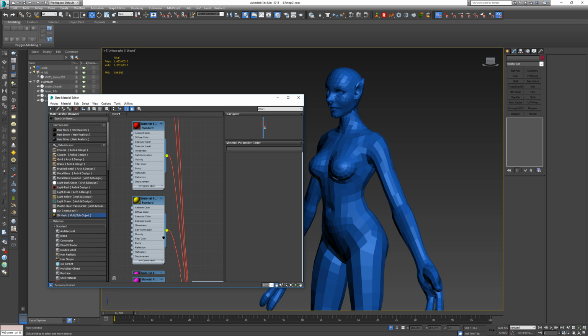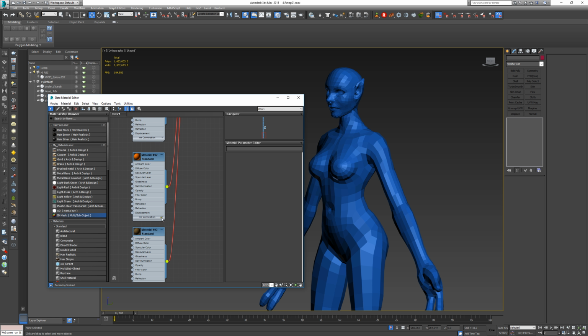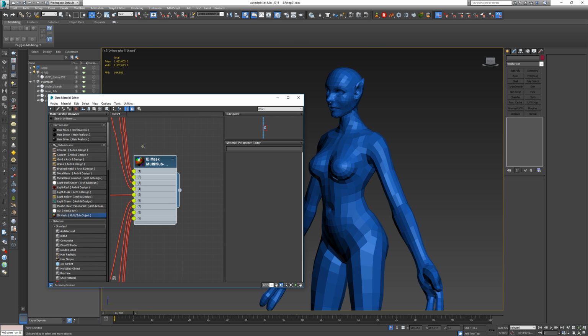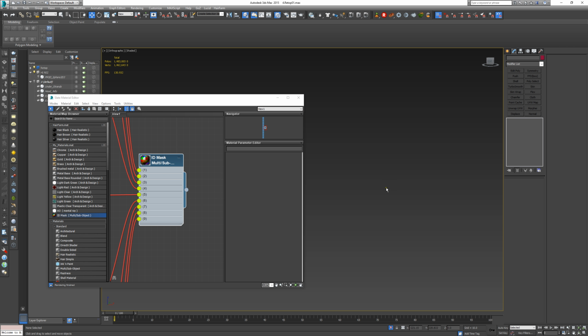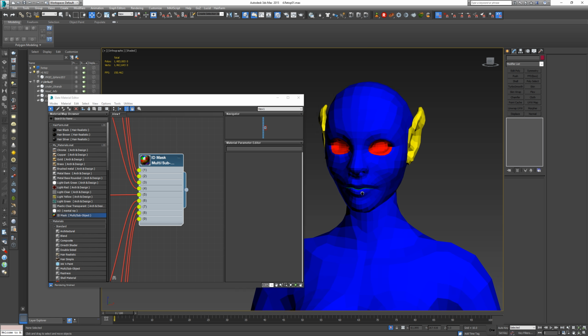So I have the RGB and I have about 9 different colors in here, and this is going to be super useful when we start painting, when you start making your ID mask. So I'm going to drop this right on here. You can see that I have my color coded everything.